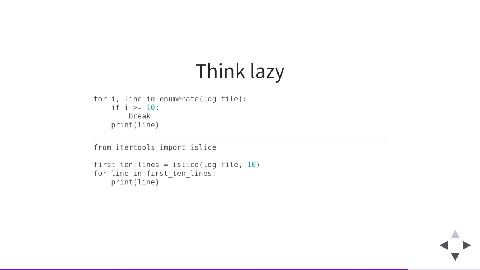So notice we were able to name something here that we could not possibly name before. We've named first 10 lines. Naming a variable is an important thing to do. If you have something important in your code, you should give it a name. We couldn't give it a name in the first case because there's no variable we could possibly store there that would make sense to loop over, at least not a lazy one.